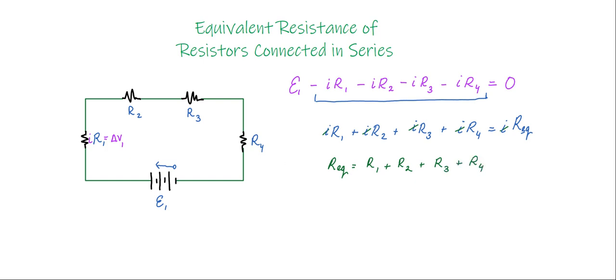So it's a pretty simple statement, and you might want to remember that it was similar to the capacitance equivalence for a parallel configuration. So just be very careful that this is for a series configuration for resistors. But if you were to replace the R with a C here, that would be the equivalent capacitance for a parallel configuration. So just beware of that.